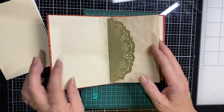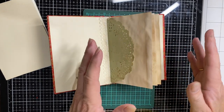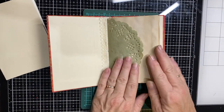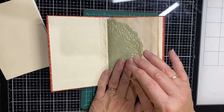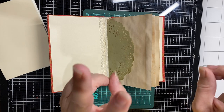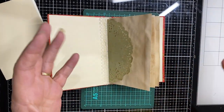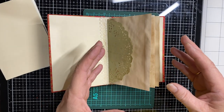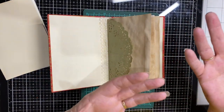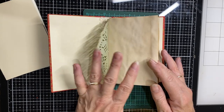What I want to do with you guys now is what we're going to do with our signatures. So, we've got our signatures together. What do we do with them? First things first, you need to work out what sort of journal you're doing. Are you doing a writing journal? Are you just doing a pretty journal, with just bits and bobs and ephemera and pockets and secret places, that is just a look pretty, flick through journal? Do you want it as a little bit of both? So some writing areas, some secret areas, things like that.